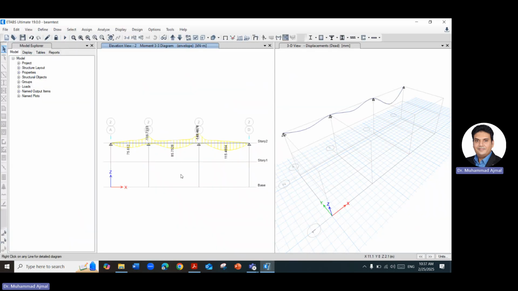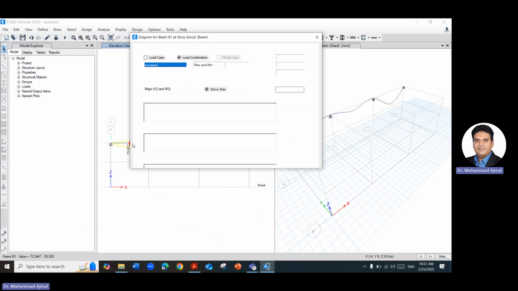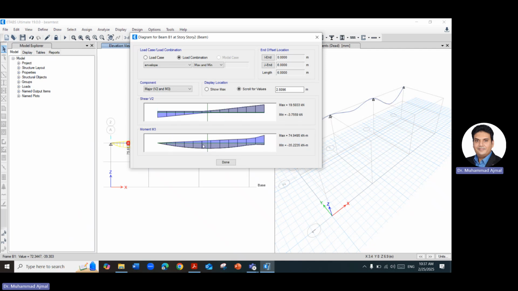Now, what is happening here? If you right click on this one, you can see your load combination where you want to find your value. This is how we create an envelope. Now I will go into the class. In the class, I want to teach you the locations. Most of the time, your critical section for positive is the mid span, and for negative, at the supports, distance d away from the support or exactly at the support. You can get it from the software or you do it manually.